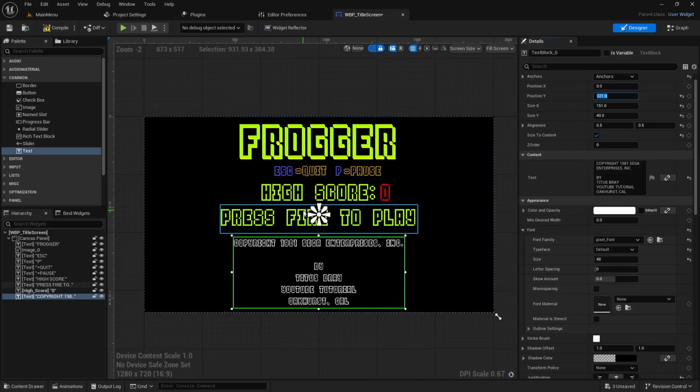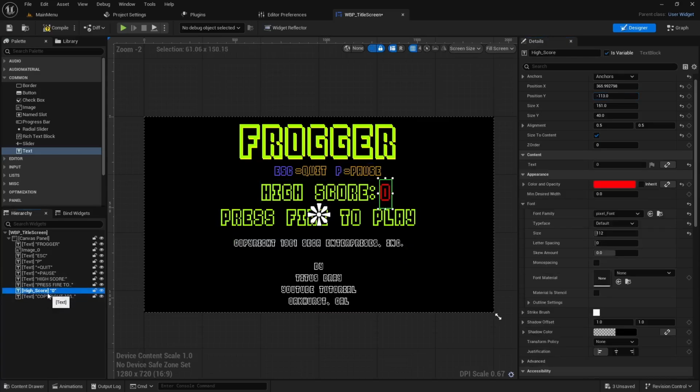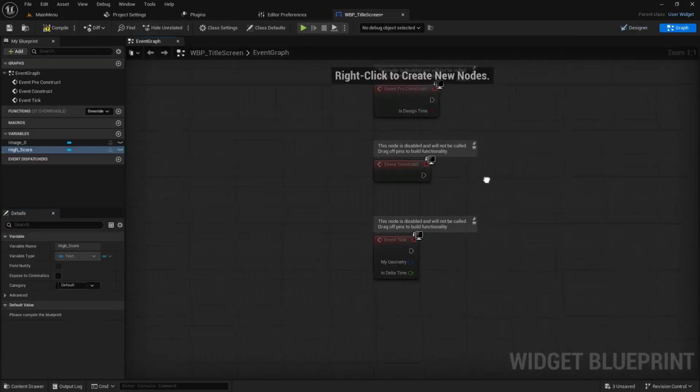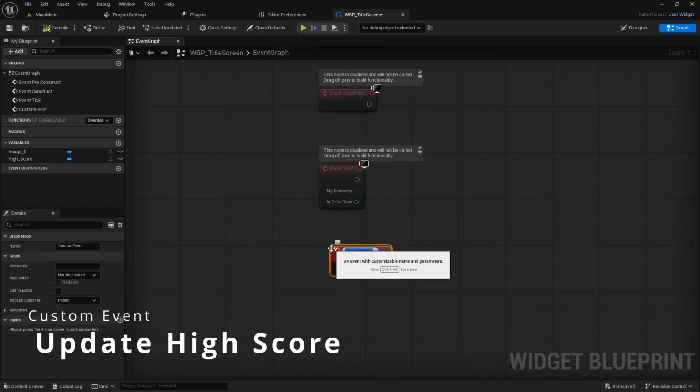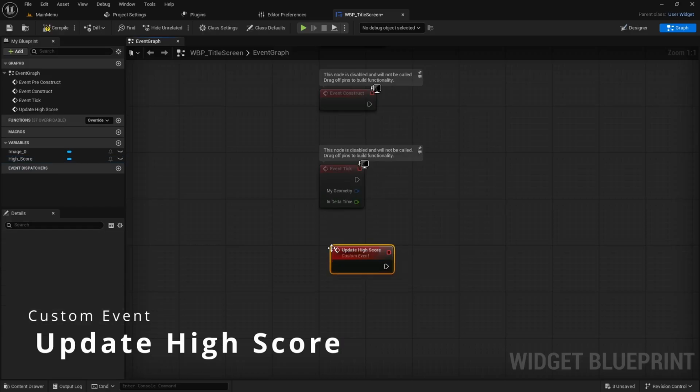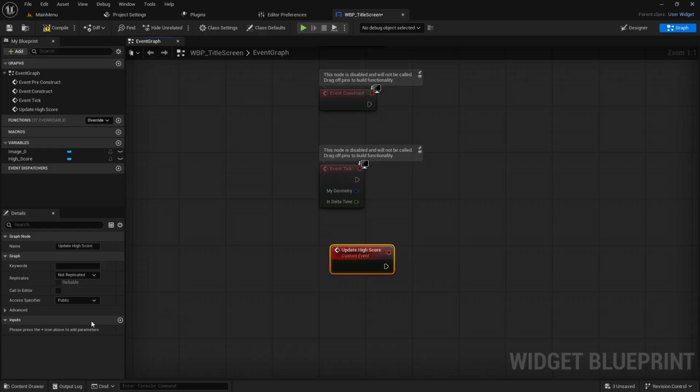Now, one thing we're going to want to do is for the actual high score, which remember we made a variable, we'll want to come to the graph and we'll want to add in a custom event node. We say maybe update high score, and we can tell that to have an input.